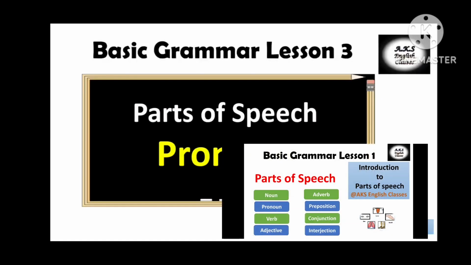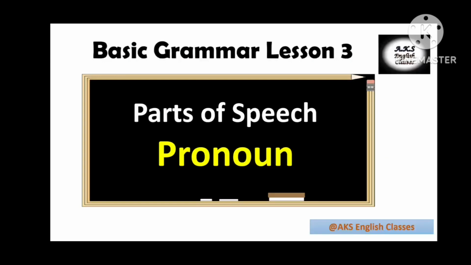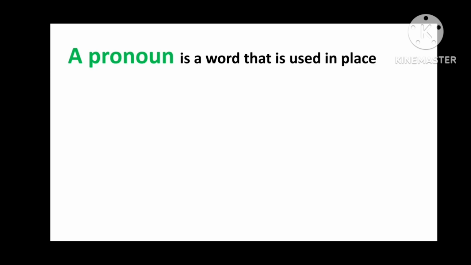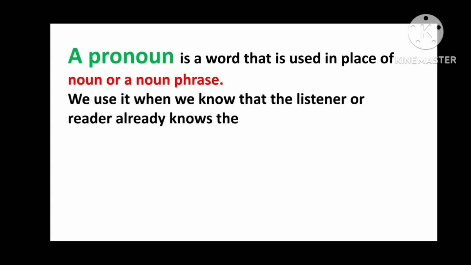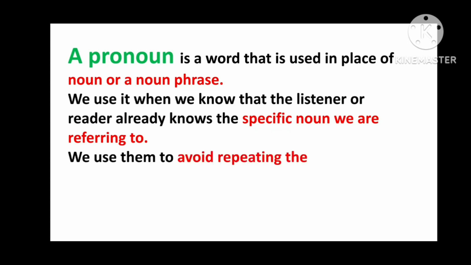Under our Parts of Speech series, in this video we will do the grammar topic pronoun. A pronoun, as we know, is a word that is used in place of a noun or a noun phrase. We use a pronoun when we know that the listener or the reader already knows the specific noun we are referring to. We also use them to avoid repeating the noun.